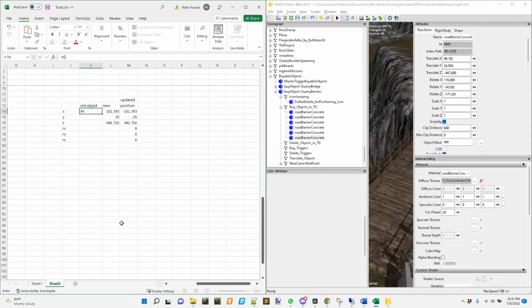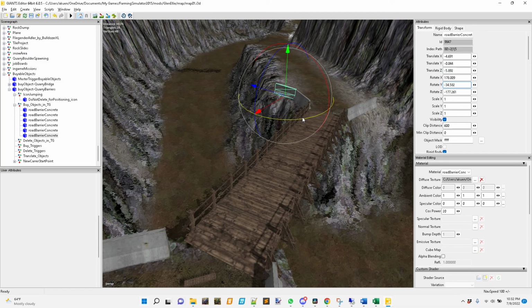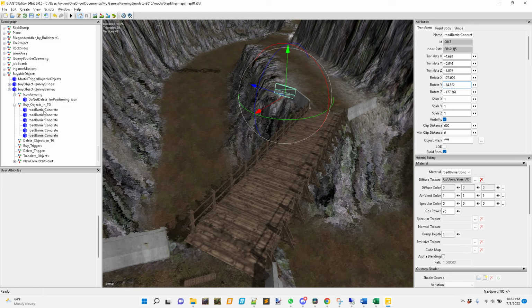Enter the old coordinates, get the updates. 956 minus 447, and one last time we'll update them. 4.691 minus 0.044, then minus 5.892. And I believe that is where we had them.